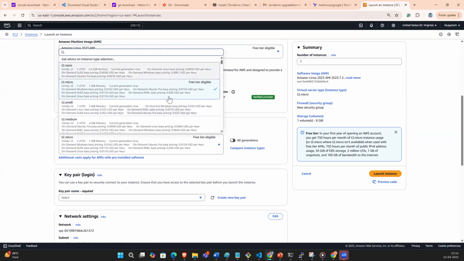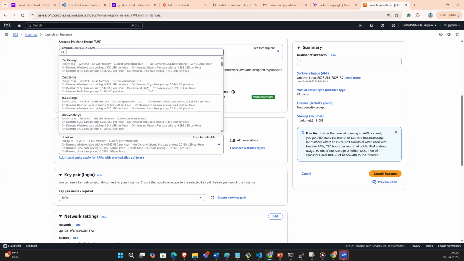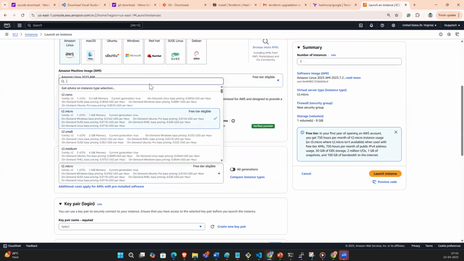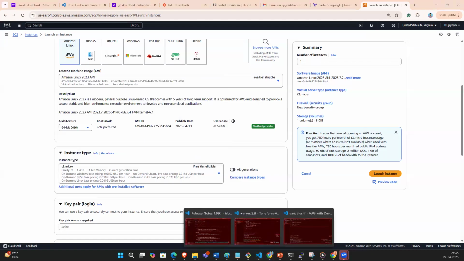T2 nano, one CPU. For example, I will change it from T2 micro to T2 nano.